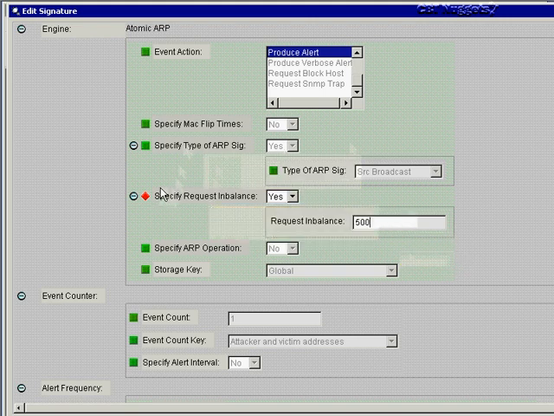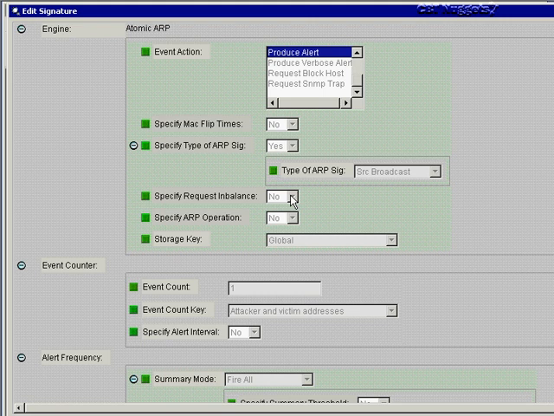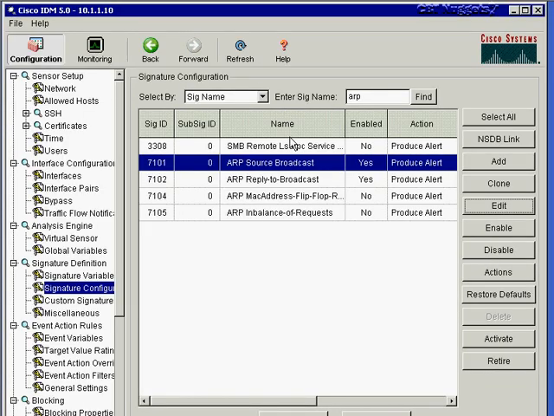And I'm not going to go into this kind of detail with every single signature because we would be here for, well, days. Every single signature has these tunable options like this. As soon as I click that back to the default and change it back to green, it erases all of my changes and sets the signature back up to the way it was. But all of these signatures, and I'll click OK on this, each and every one is managed by that same engine. You can see the signature ID. They're all of the same genre. They're all managed by the Atomic ARP engine.